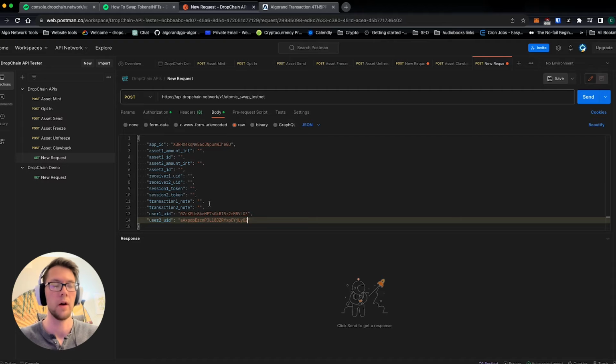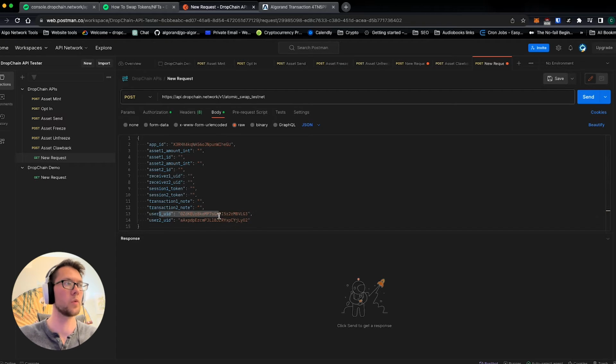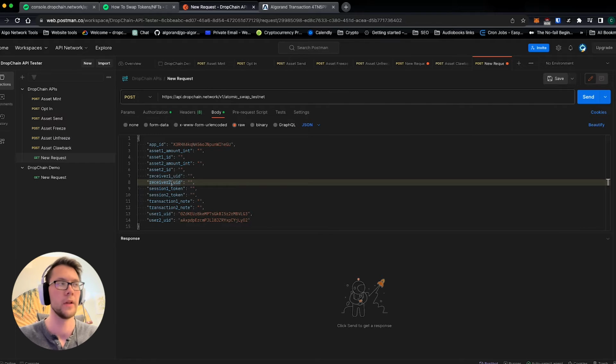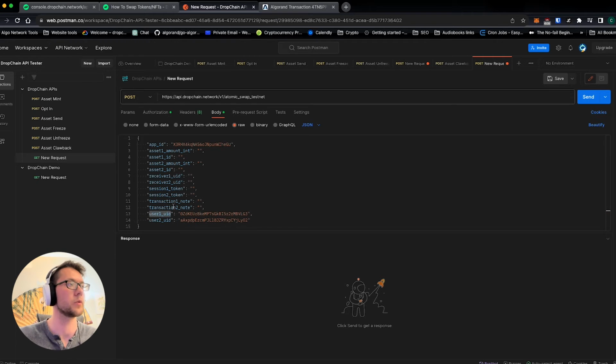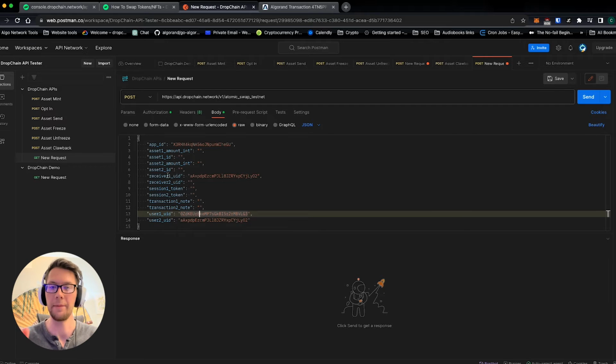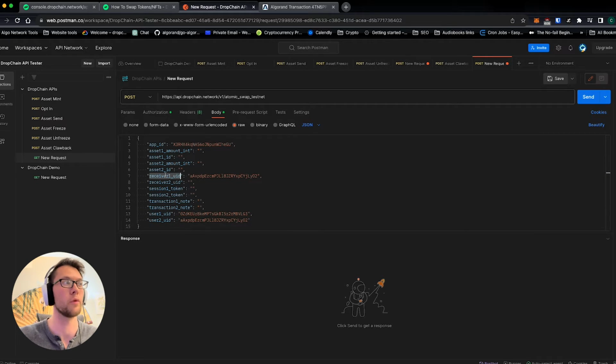In this example, how this works is we're going to take user1 user ID and put it here, and user1 is going to send to receiver1. User2 is going to send their assets to receiver2. Let's say we're trying to make a trade. We have 2 test users. We want to trade with test user 1 and test user 2. What we would do is say user 1 is sending to user 2. So user 1 is going to send to receiver 2, or sorry, I misspoke. User 1 is sending to receiver 1, which means test user 1 is sending to test user 2.